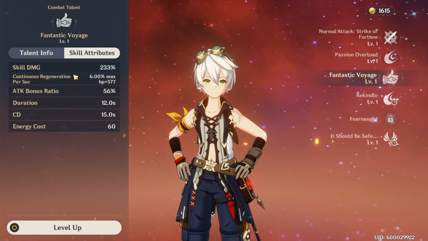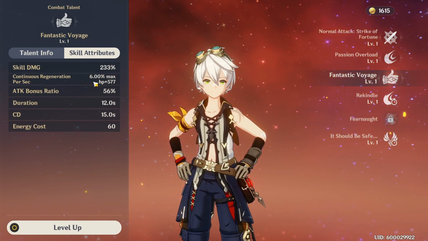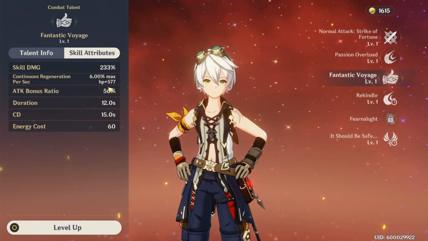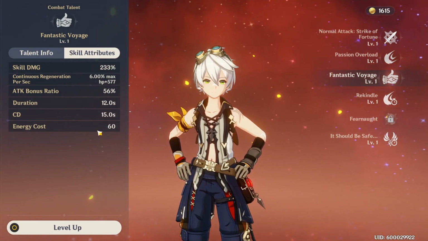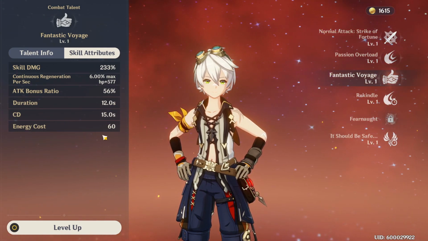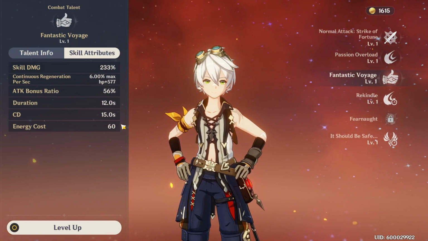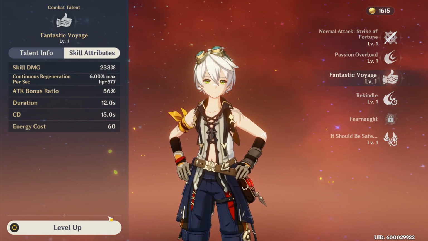The skill attributes here are right here. The skill damage is actually pretty high. The healing is 6% of the max HP, and then this is the attack bonus ratio. And remember, it does scale with Bennett's base attack. And one thing to note is that it has a pretty low energy cost. Most elemental bursts have an 80 cost, and some of the shorter ones actually have a 60. So you get this pretty darn fast.